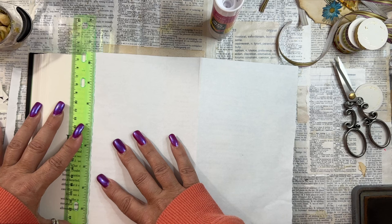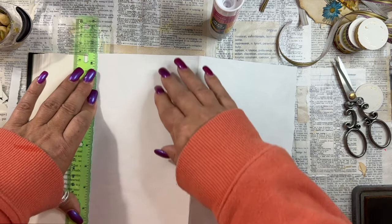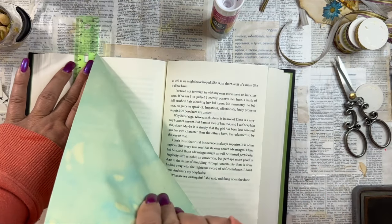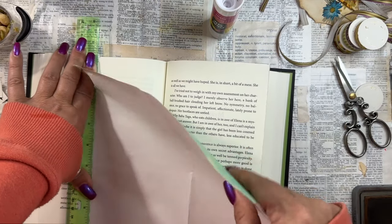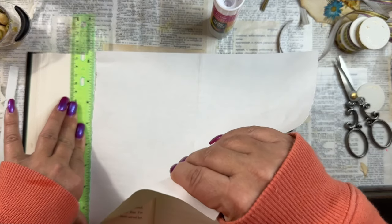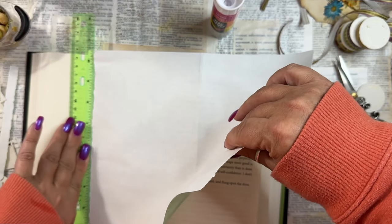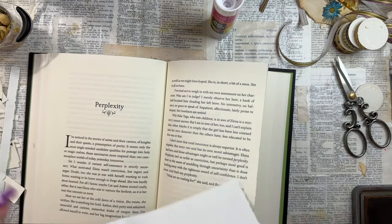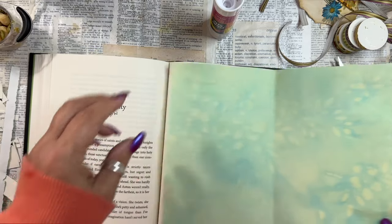So I'm gonna line it up to that line that I just made and make sure that it's close to straight. And again, try and hold it super steady. And it's already wanting to slide. Oh, you dirty bastard. All right. Sometimes it's best to do it fast, too, like tearing off a Band-Aid. I don't want it perfect, but I don't want it jacked up either. All right, I'm just going to say that that's good.